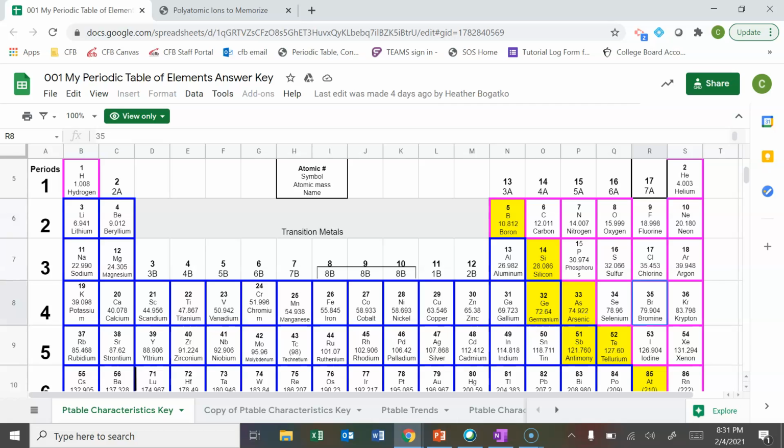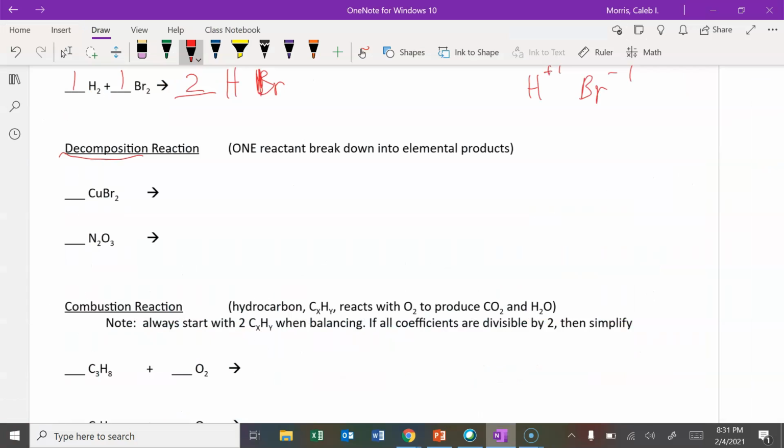And if we add those all up, there's 6 over here. And then there's 1 right there. So 7. Go to 7, make a 7. There's 7 diatomic elements. And those are going to have a subscript of 2 if they're alone as an element. So bromine is one of those. Copper is not. So I write copper. There's only 1 of those. There's a subscript of 1, which is understood. But bromine is a diatomic, so I have to write Br2.